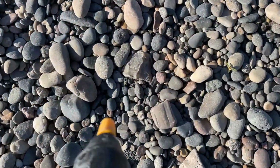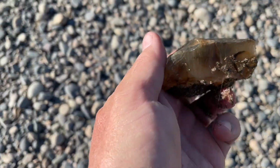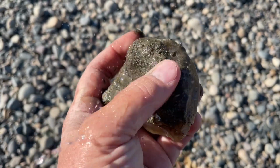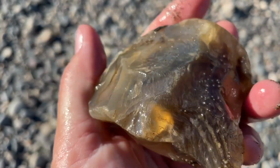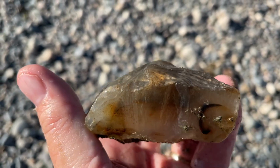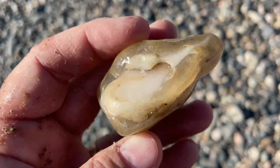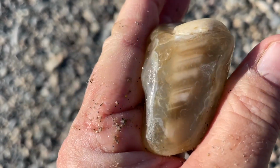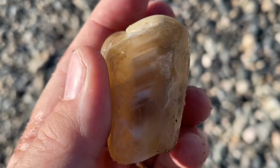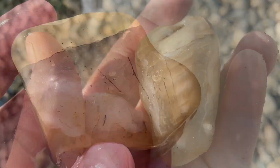This one looks very promising. Oh, look at how gemmy that is. Oh, nice. Oh, it's got stuff inside too. Lovely. Oh, so lovely. Oh, that is pretty. This is a great time of day to hunt for agates because the sun is just at the right angle. So of course we have to go home now. We do. I thought that the interesting thing about this was this kind of opaly filling, and then I turned it over and look at that water line. So pretty. That's very cool. It's like it goes all the way through too. Neato.